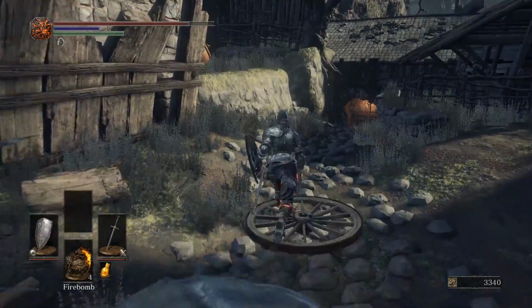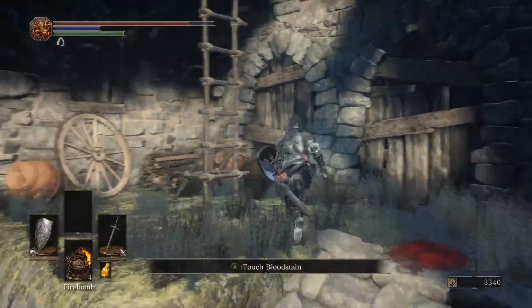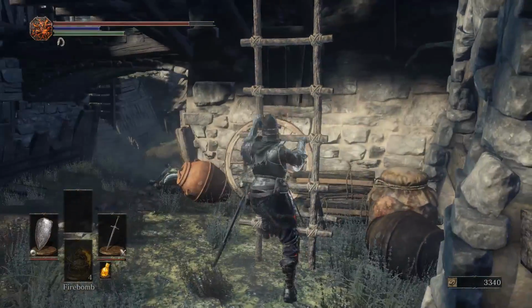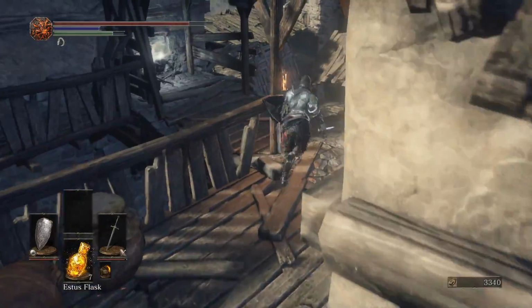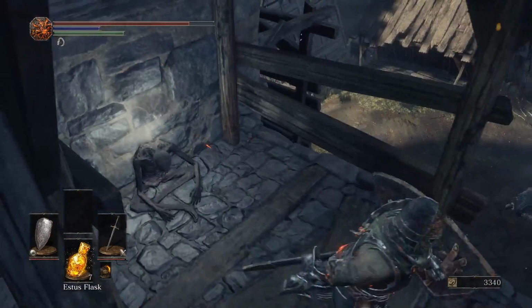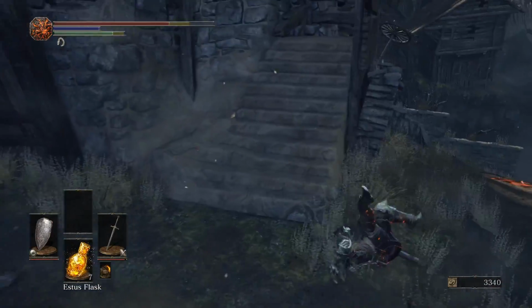Alright, so moving around, going up there, there's a Titanite Shard. I think it is. I don't know why I jumped. Oh yeah, because I'm playing Neo. Yeah, that's why, because it's circle to climb in Neo. All the controls are like the opposite of Souls games. I know, it's weird.